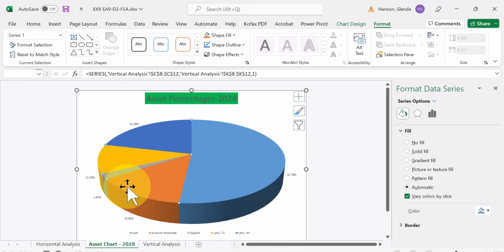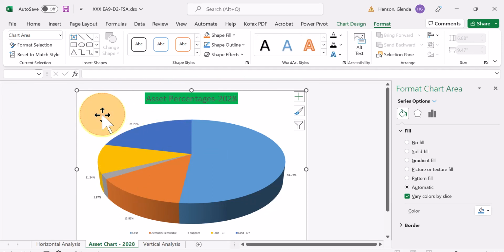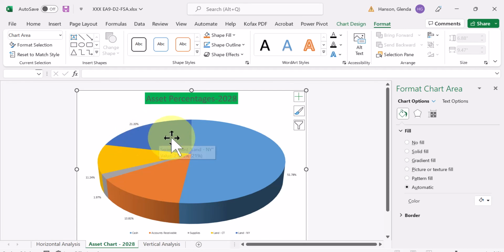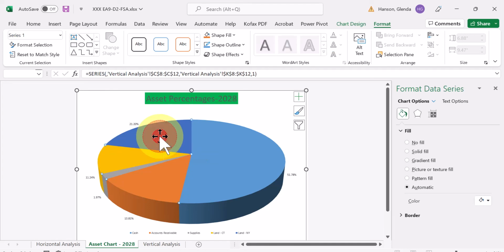That's around the whole pie, and you have to double click it to go into just this slice. One click selects the whole thing. Two clicks will select this section of the pie. Double click, and that selects this section of the pie.